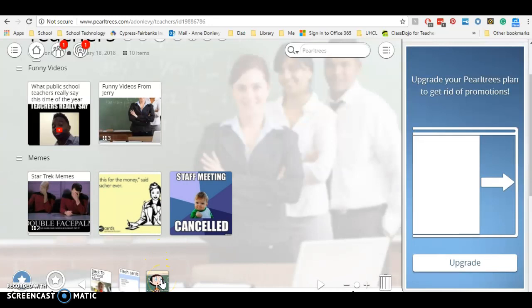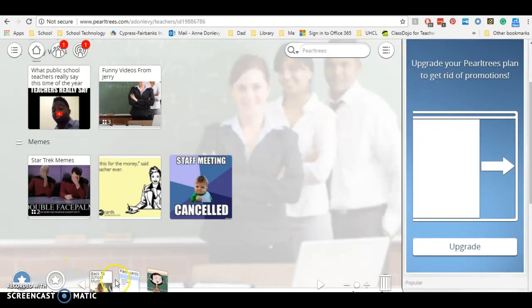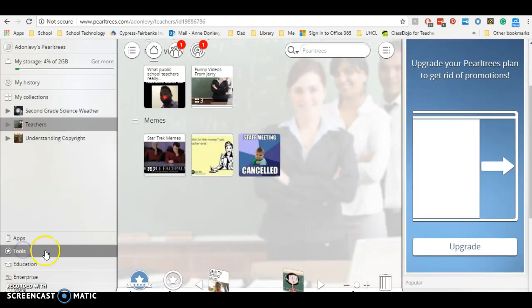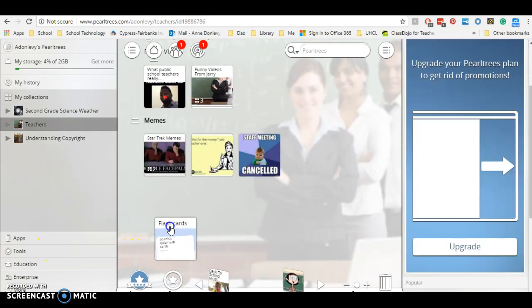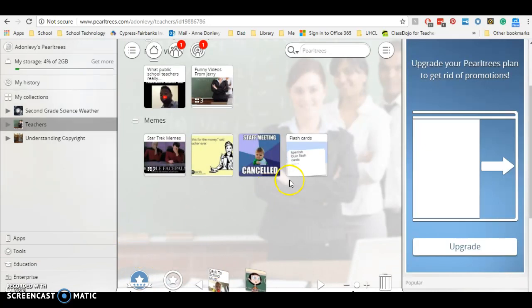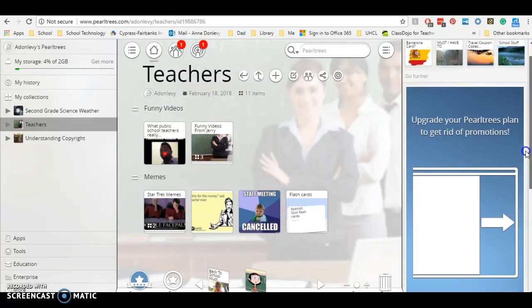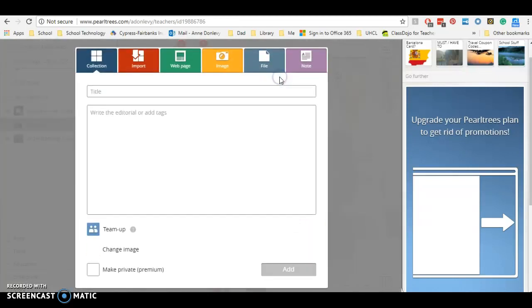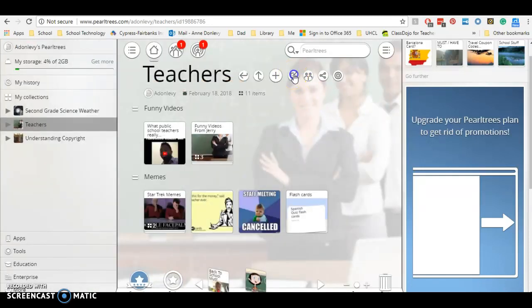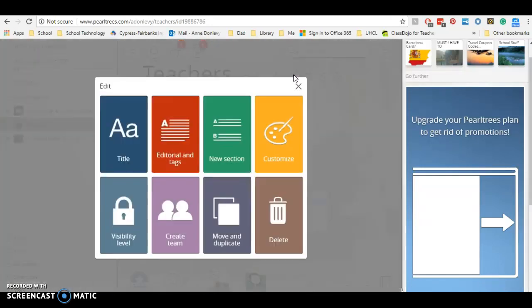Oh, here I have some GIFs. This is some flashcards that I added from my drive. Oop, there we go. But if I would like to have a different section for that, I would go to the edit, sorry.